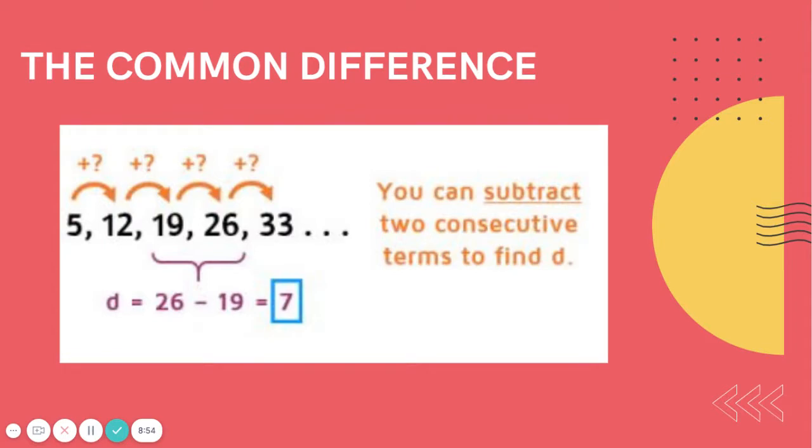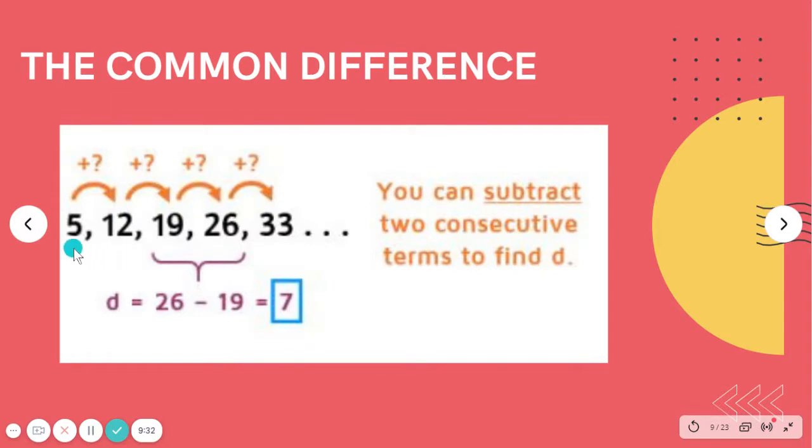So another thing on how to determine or to obtain the common difference of an arithmetic sequence is that you just simply subtract the first term from the second term. In this example, hindi second term at first term ang pinag-subtract, kundi ang pinag-subtract is yung fourth term to the third term. Because in general rule, in finding the common difference, you must subtract 2 consecutive terms. So when we say consecutive, yung magkasunod na number.